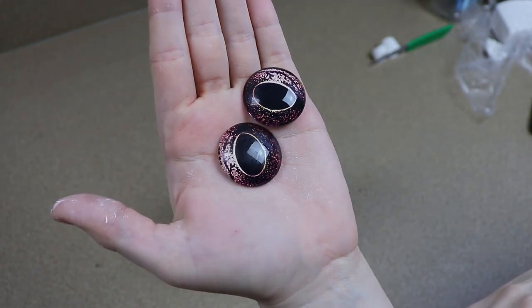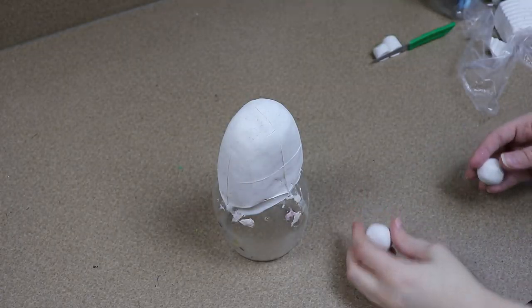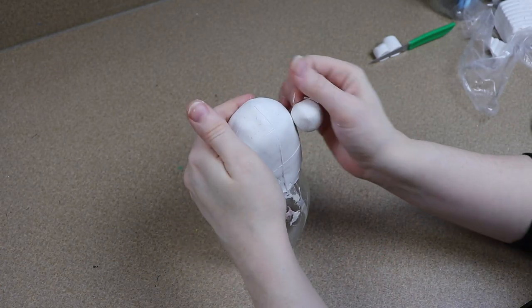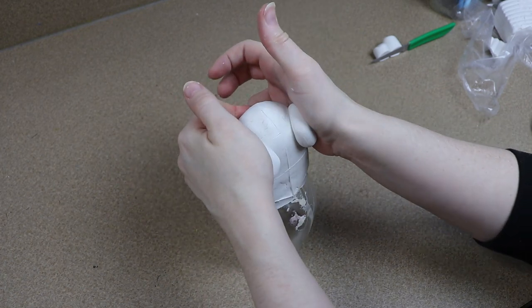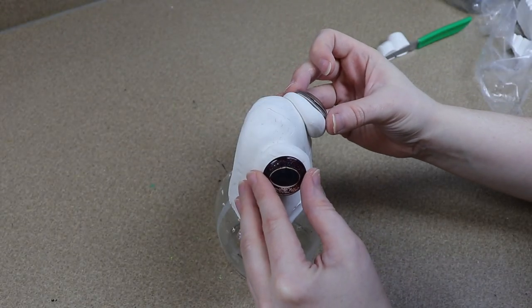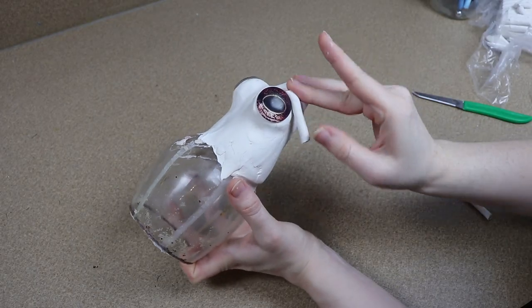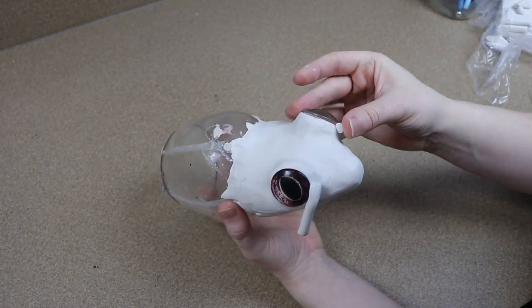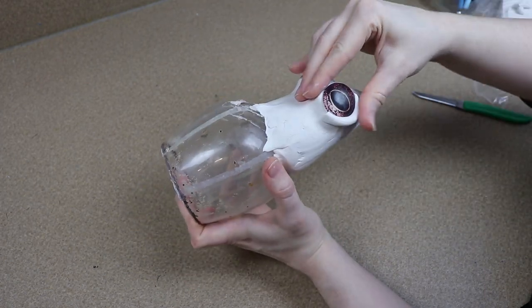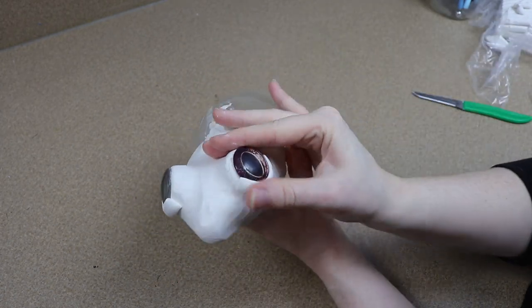The main detail for our gecko's face is going to be these really large eyes. I found some really nice glass ones to use, and I'm going to roll out some large balls of clay and squish them onto the sides of the head where I want the eyes to go, blend that in, place the eyes, and then start adding clay around them to make the eyelids. I'm going to spend a decent amount of time working on the eyes because I want the expression to look really nice — they're kind of the main feature of the face.